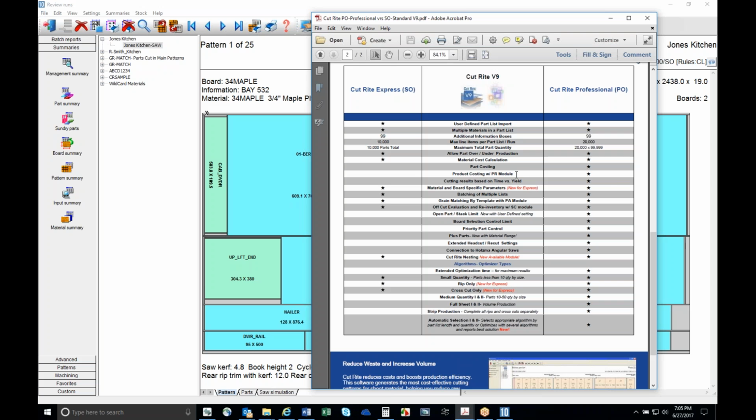This is really germane to the struggles that you would have if you are a volume cutter compared to someone who is cutting onesie twosie, is that you're going to have to worry about open part limits so that you're not overflowing your stacking station with a variety of 20 different parts that need to be accumulated in stacks before they move on to the next operation.